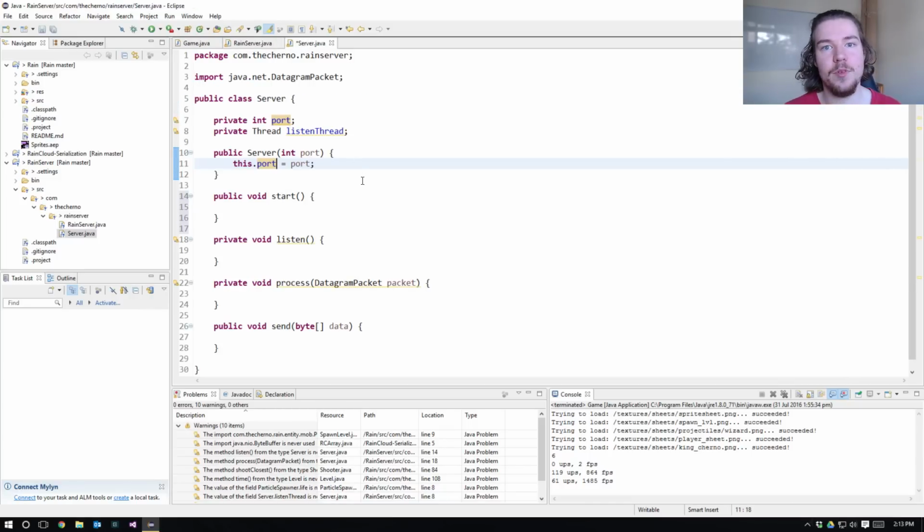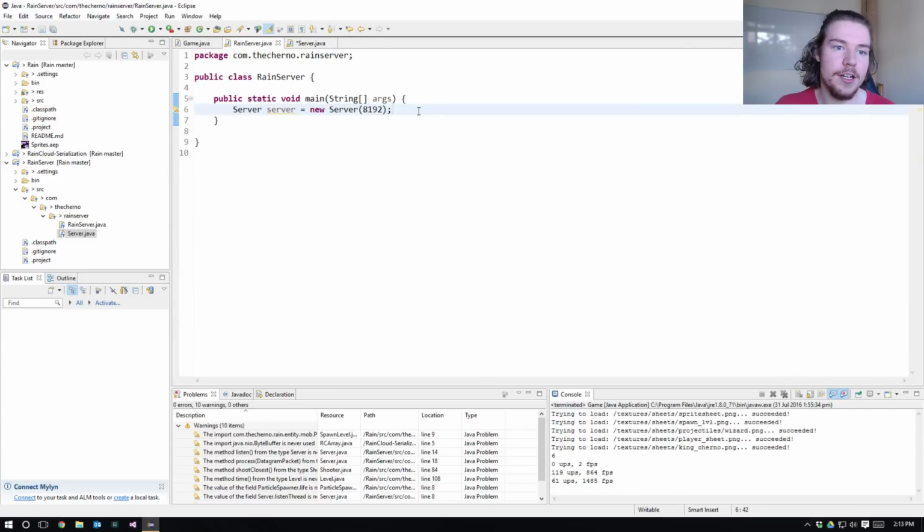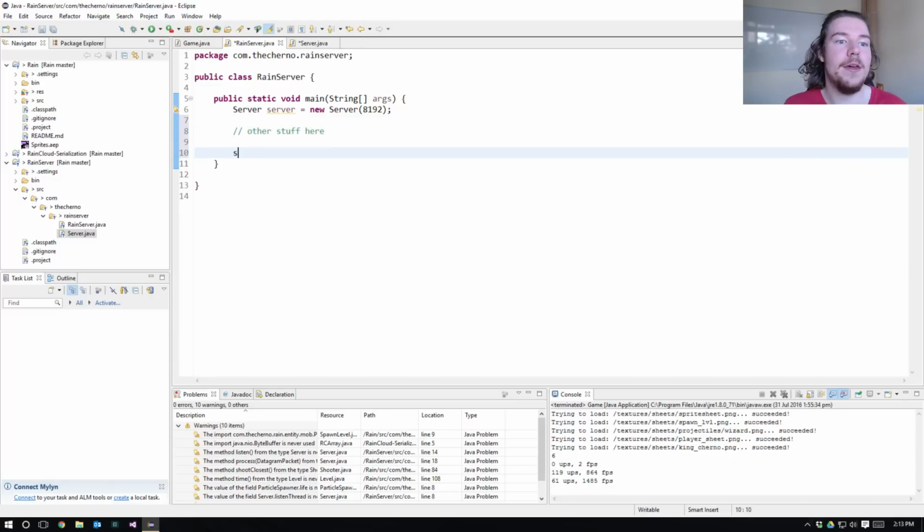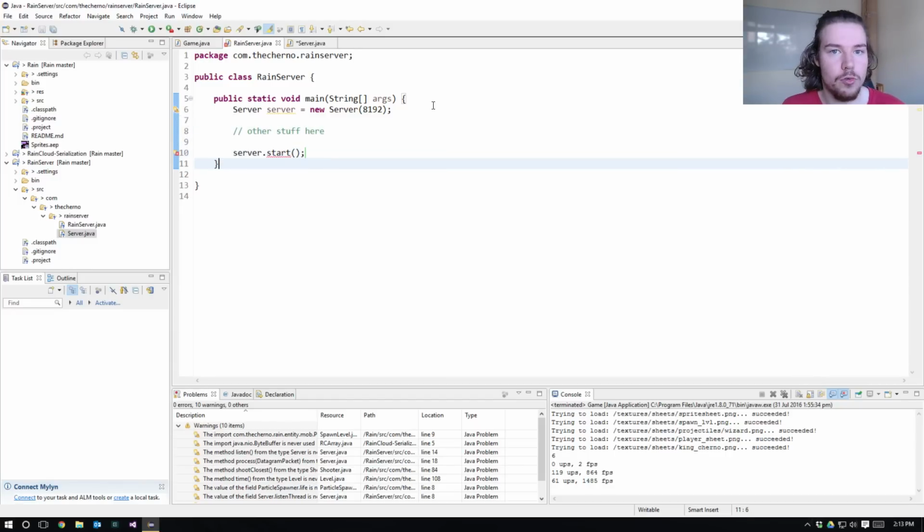I like to separate my creation and setting up all the data, which is what this is doing, essentially some kind of initialization stuff. And then when I'm ready to, that's when I actually want to start the server. So we begin listening on that specific port in the start method. That way you're not tied to having to start your server when you create it. You can do other stuff here, and then eventually call server.start when you're ready. Okay, that's very important to do in my opinion.